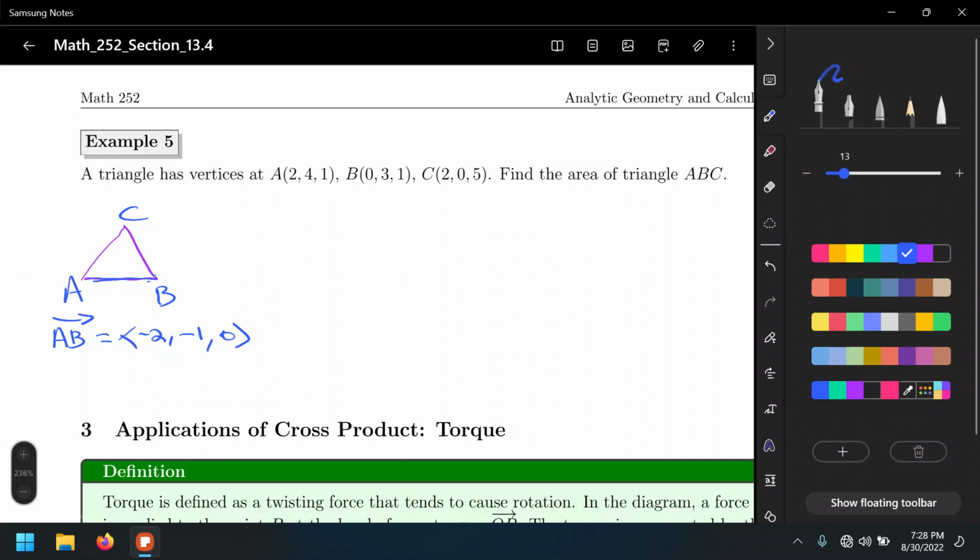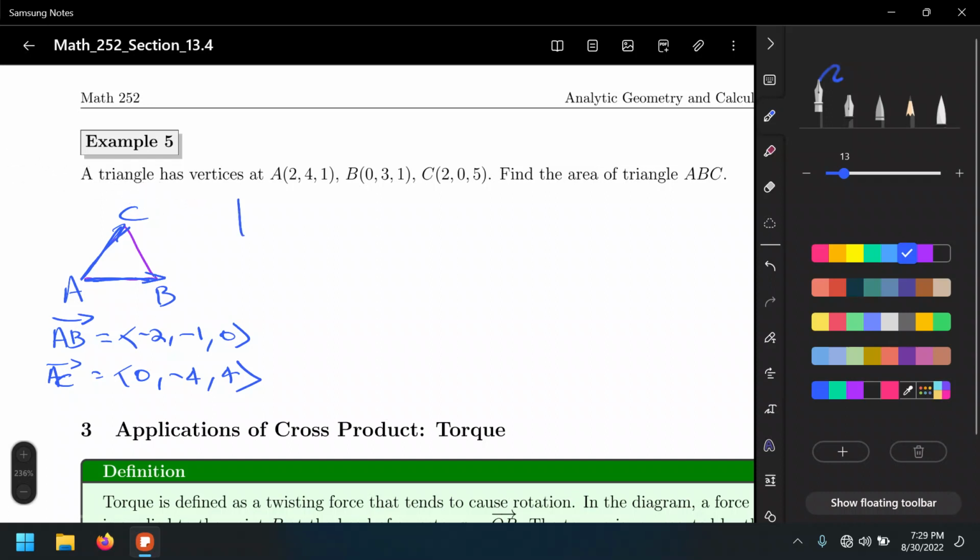All right. And then the second vector is going to be defined from A to C. And subtract component by component. C is the terminal point. A is again the initial point. 2 minus 2, that's a 0. 0 minus 4, negative 4. And 5 minus 1, that's a 4. Is this the only way to solve the problem? No. You could have defined otherwise the vectors C to A and C to B, or B to A and B to C. Either way, since this is all about the same 3 points, you should get the same answer either way. All right?